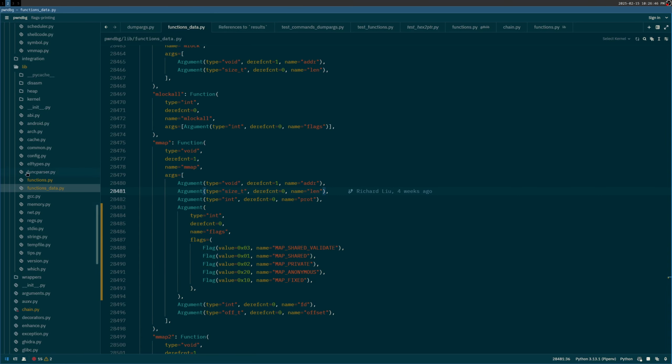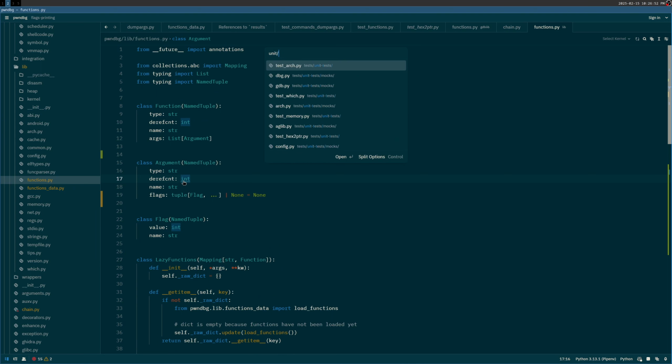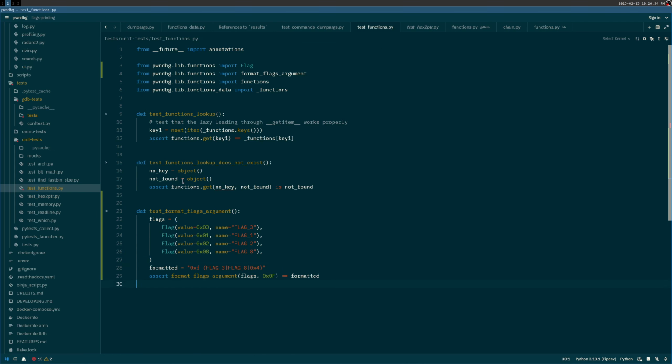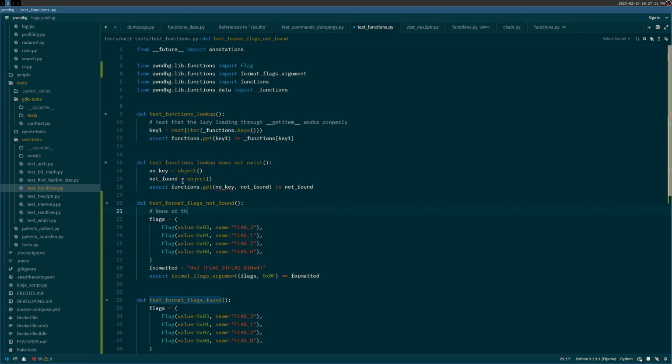Okay, so in unit/function, this one, legs found, and let's do none of the legs are found.